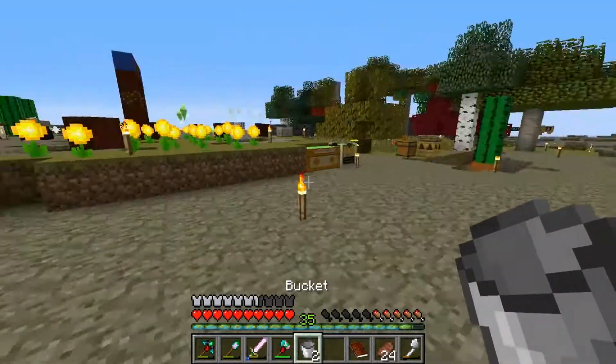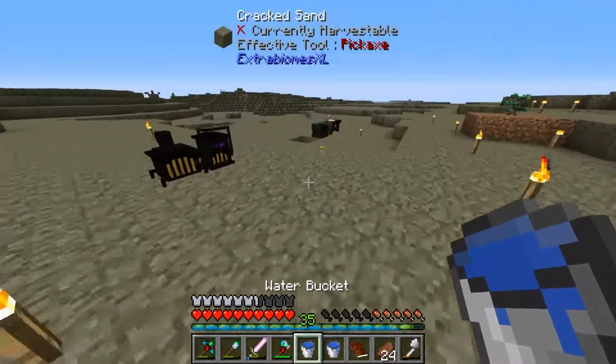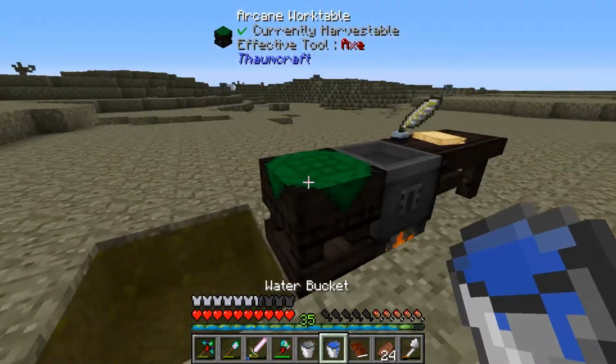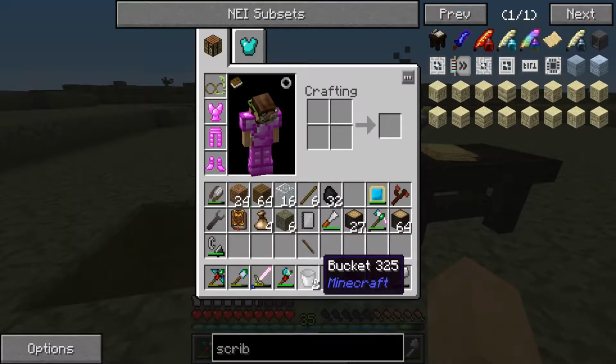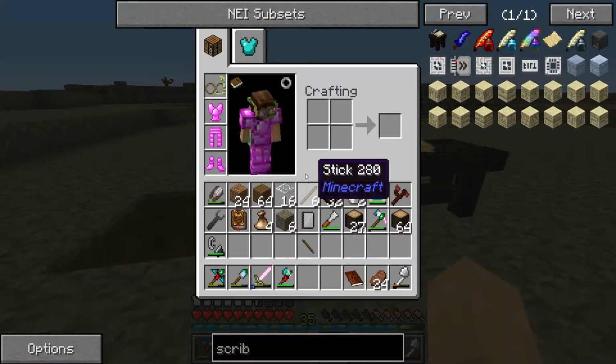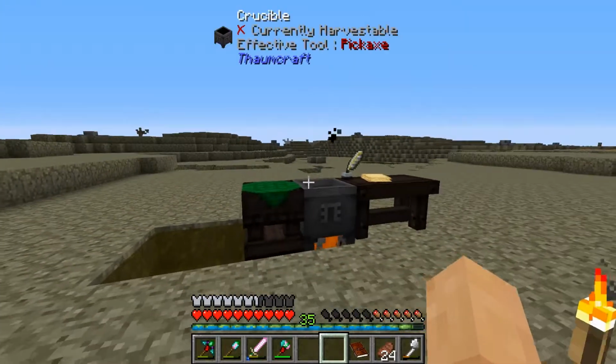Let's just make ourselves a little bit of water here. Good. A little bit of infinite water. All right. Boom. Like so. Okay. Not too shabby, right? A little bit of a Thaumcraft setup. We still have our wand. I believe there's 0 capacity in it.